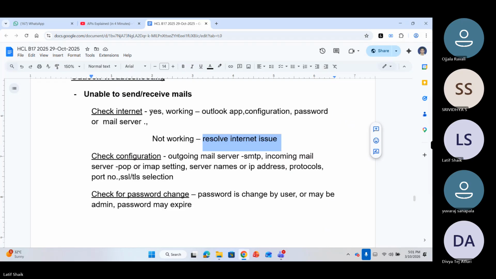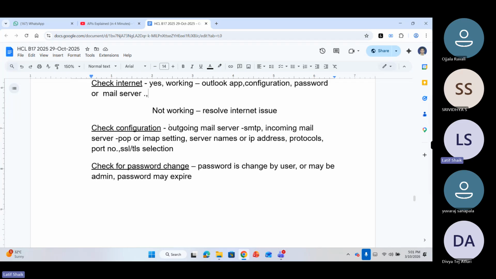Next, if the internet is working, it means the issue can be related to your Outlook application, Outlook configurations, your passwords, or maybe it is a mail server side issue. So you have to figure out where the issue is, one by one. Maybe the Outlook configuration is changed. Maybe the port number changed, the protocol name changed, the server is down, the server name changed, or the password changed.